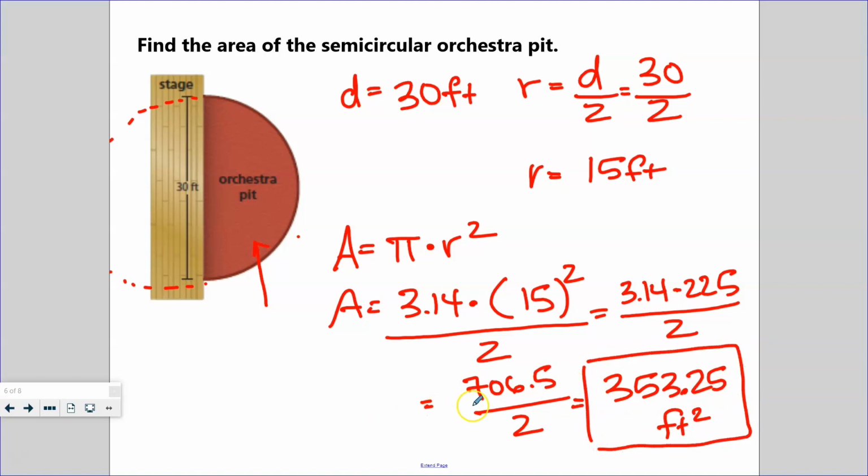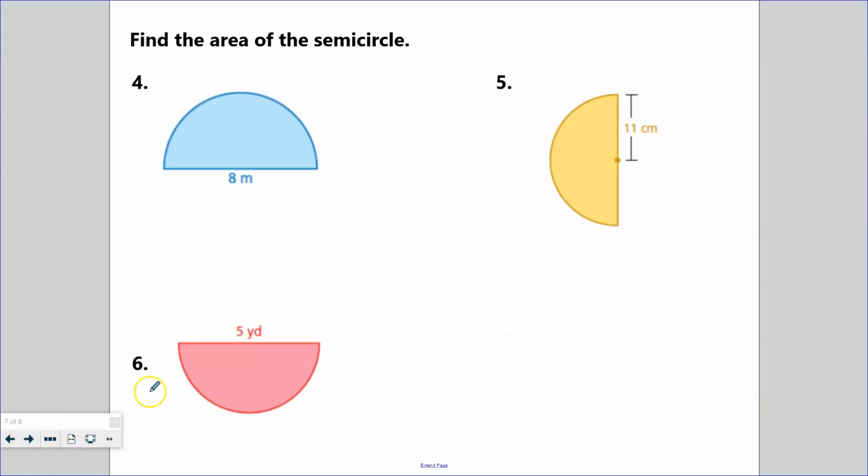All right, the next one, you have 3 semicircles to do on your own. Remember, it's the same, just divided by 2. So if you want to do the area of a semicircle, you would again just divide by 2. I was thinking of another thought, but not going to go there. All right, push pause if you'd like to try these on your own. Otherwise, follow along. Find the area of the semicircle.